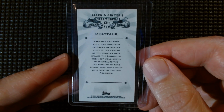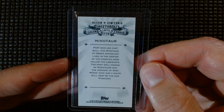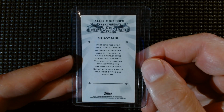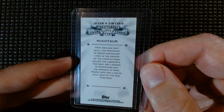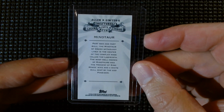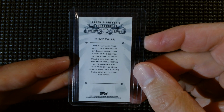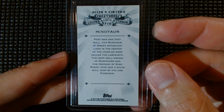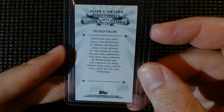And I got a bunch of other insert cards through the years, but I'm just going to show you the ones that I had top loaded. Just like the ANG backs, the black borders, and the other set I want to get to is the high numbers, the over 301 cards. Up to 2016, I had put cards in these little top loaders that I could find, and when I ran out of top loaders, I stopped adding cards to it. So I'm just showing you the stuff that I had put away when these top loaders first came out. I bought as many as I could and put what I thought were my good cards in them, but I still have other ones as well.